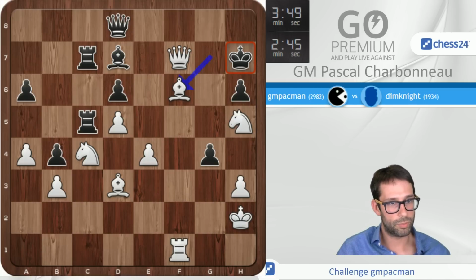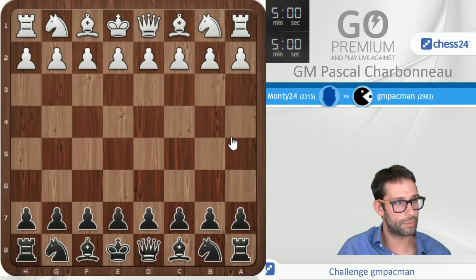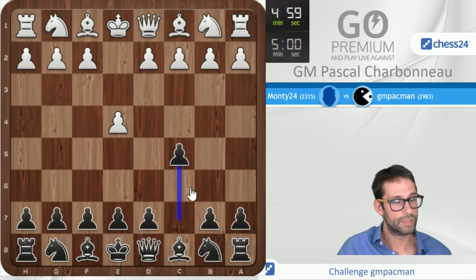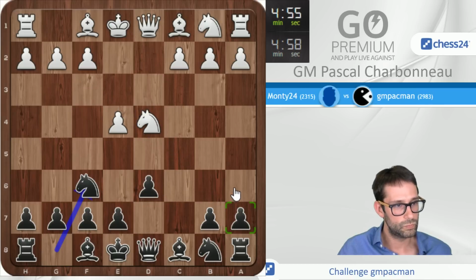I don't want to keep people waiting, so I'm going to play a game here against Monty 24, 2300 or so. It's a 5-minute game, so I'll have a little bit more time to keep babbling. Play the Sicilian here. I'll continue with my Ali Reza repertoire and try to play the Najdorf. Not an opening that I know particularly well, so we'll see how it turns out.